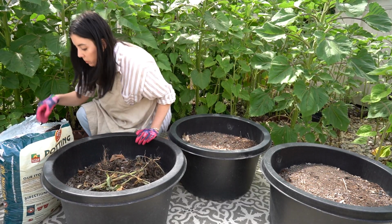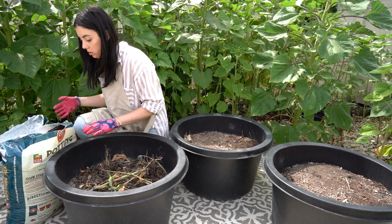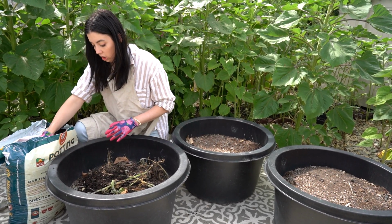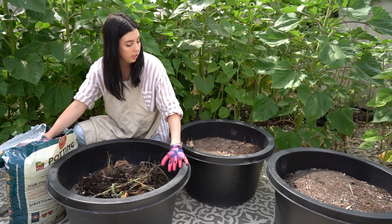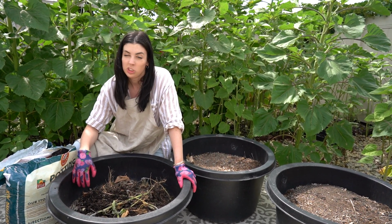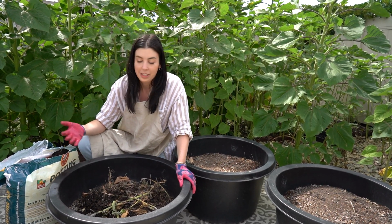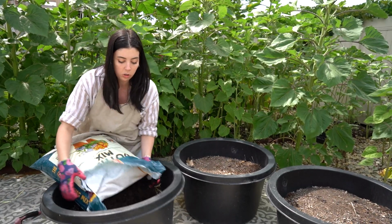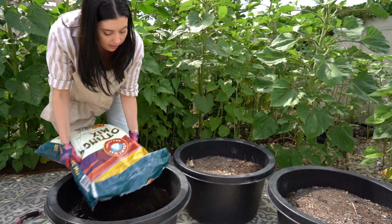These containers have just been sitting empty, forgotten in a side corner of my yard for some time, so I'm actually going to be just adding a bunch of potting soil to fill them up to the top, since this soil has been sitting without living roots in it for probably 2 or 3 years. Let's just say it will leave something to be desired. So don't mind me, I'm just gonna get some fresh potting soil into all of these bins.